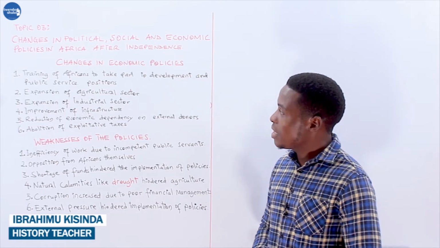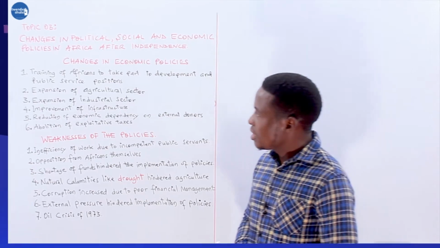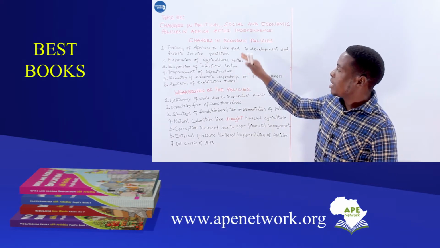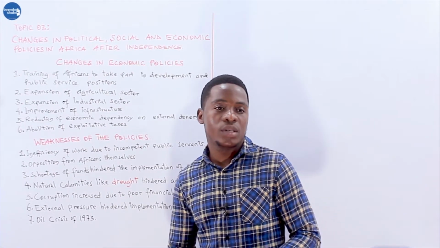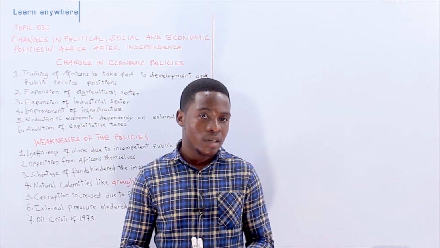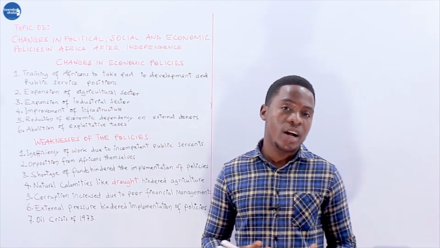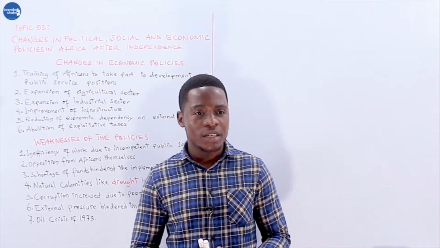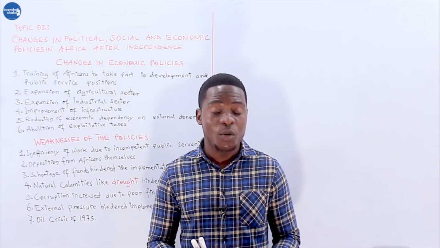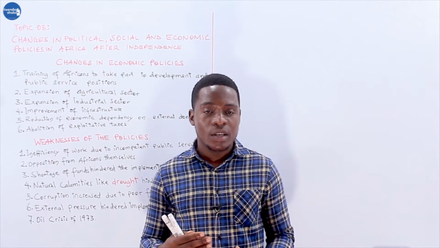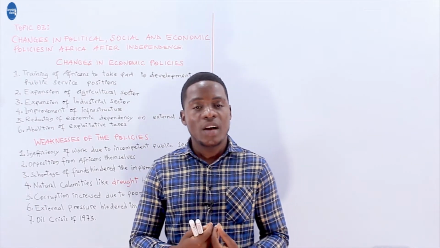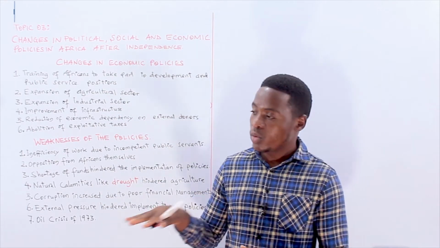So we continue with the history subject, third topic in Form 4, about changes in political, social, and economic policies in Africa after independence. So today we are going to see the aspect of economic policies. We have discussed the political changes, how the African states, after attaining their independence, tried to change their policy on the political sector so as to cope with the African values, with the African culture, with the African mind, to transform from how the colonialists treated Africa to be in an African way, or we say Africanization of our policies. So not only in politics did the African states change, also in economic policies, the African states had to change in order to suit their needs.